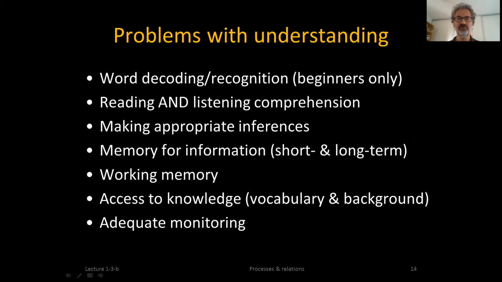Of all these possible sources of problem, the first one applies only to beginners and limits understanding as a secondary consequence. So if someone cannot recognize the words, then of course they will not be able to understand the passage, but that's not because they have understanding problems, they have problems getting to the words. So this is not a frank understanding problem and is typically resolved after the reading beginner stage. The remaining sources of difficulties are on aspects directly involved in the understanding process and underlie frank problems with reading comprehension.